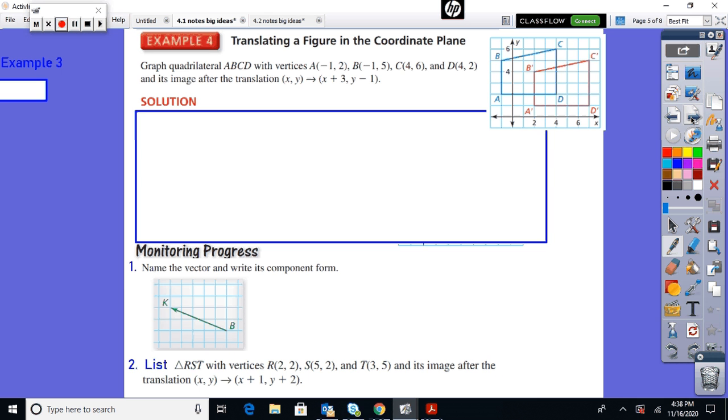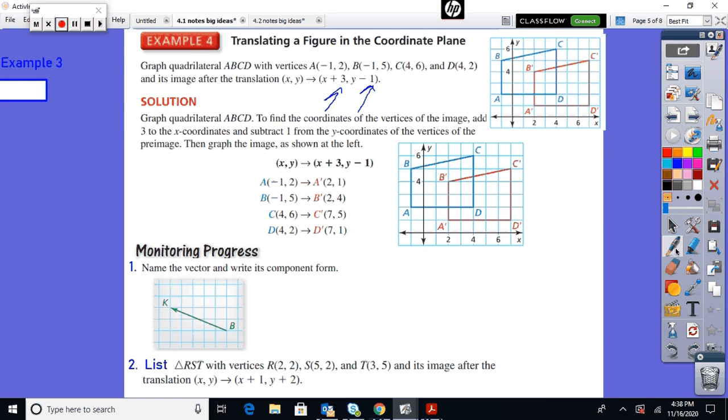Translating the vector in the coordinate plane. So now you can either use GeoGebra or you can apply the rules. So in this case, we want to add 3 to the x's and subtract 1 from the y's. And that leaves us with this scenario. So all these x's got added 3, add 3, add 3, add 3, add 3. And the y's subtract 1, subtract 1, subtract 1, subtract 1, subtract 1.